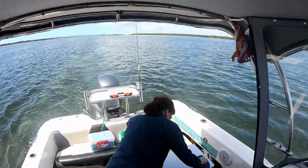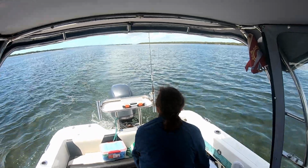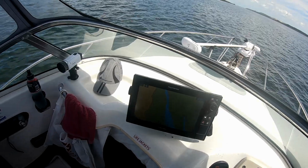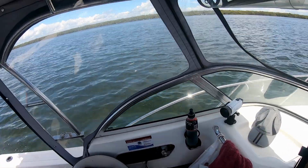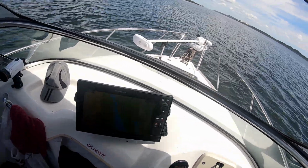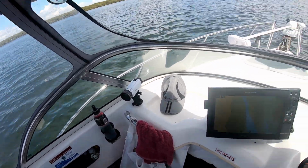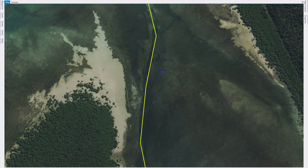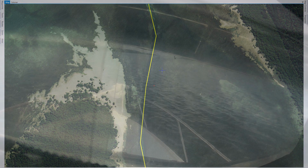That bloke there behind us, he was the guy that was talking to us. He took a wrong turn. He looks like he's come back to follow us again. He went ahead after he talked to me. This section of track here, where it comes in close to Crab Island and then starts to move away over towards Moreton, is the most difficult part of it. It's very narrow, very shallow, and I did have trouble picking up just where the deepest section was.